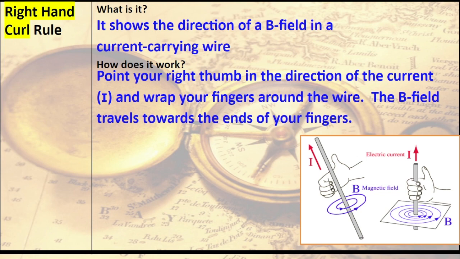So again, what this rule does is that it allows us to take the knowledge that we know, that current carrying wires generate magnetic fields, and now we can figure out what direction those magnetic fields point, or what direction the current is flowing in a wire, using this simple trick. If we look at our diagram over here, our thumb points in the direction of the current, so our thumb points up here, meaning that the magnetic field is going to point counterclockwise around this wire. We look here, it's the same diagram, just more vertical. Thumb points up, magnetic field counterclockwise around the wire.